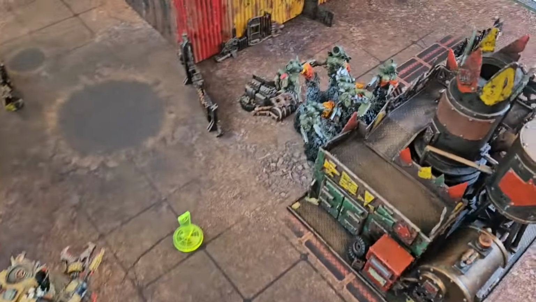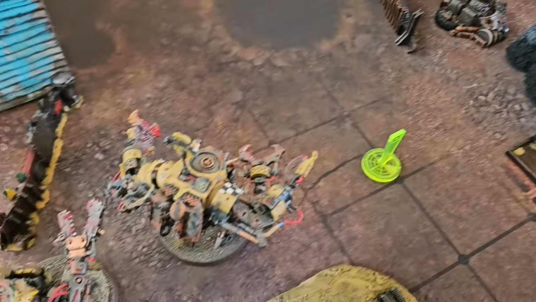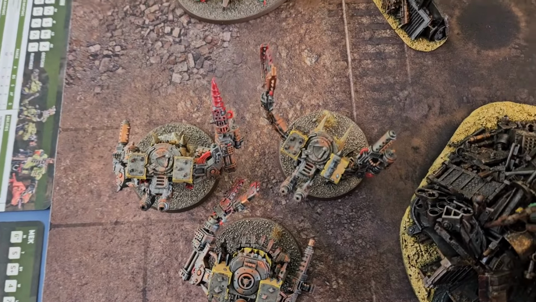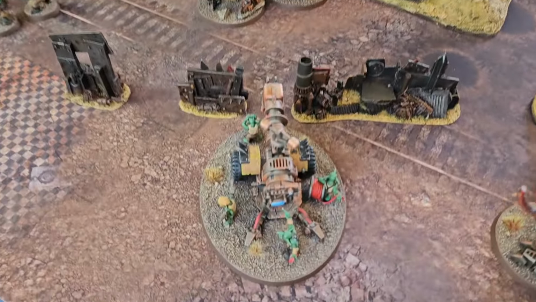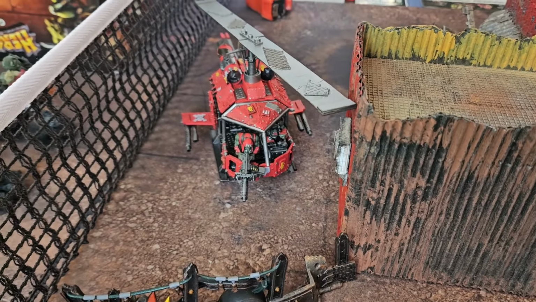Over here, these Storm Boys also took a bit of a pasting. Snap shot into them, the rocket can shot into them, and these cans over here shot into them, and they all chipped away and knocked about five boys out of that mob. The custom mega cannon over here shot all the way over here at the Chinook. The Chinook took four wounds from that.